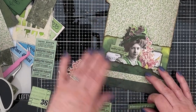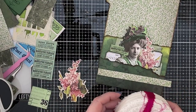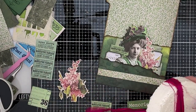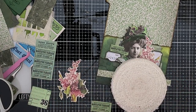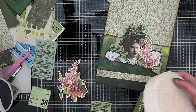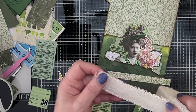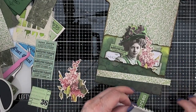So I've got two choices. I've got this. It's kind of like mummy cloth, I think. I got it off a lady on Etsy. Tell you the truth, it's just arrived. The postman just brought it. And I actually had to puzzle what it was. I could not remember what I'd bought, which is sad, isn't it? But it's this. It's gorgeous. See, it's very loose weave. It's quite like mummy cloth.